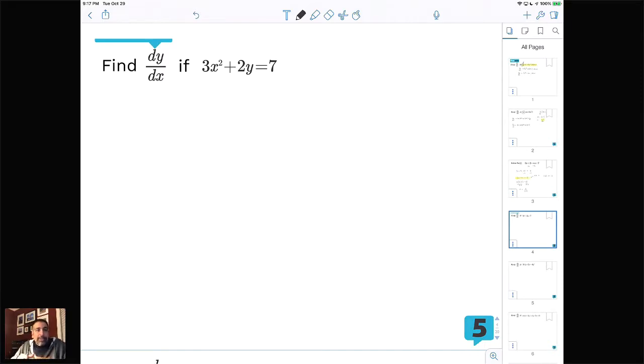But here's where I want you to think about what I told you before. When we take derivatives of equations. That's the bottom line. We take derivatives of equations. To me, this is an equation. Now, I gave this example to my class just last week, and they all instinctively, as their first step, started solving this for y. And there's nothing wrong with that. You could get y by itself very easily. You could turn this into 7 minus 3x squared over 2 equals y, and that is perfectly acceptable.